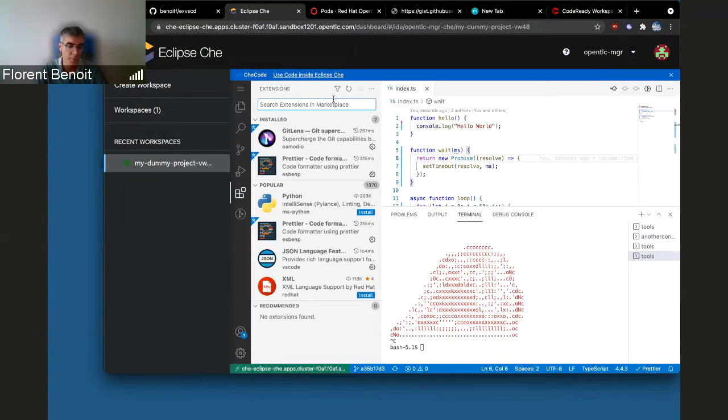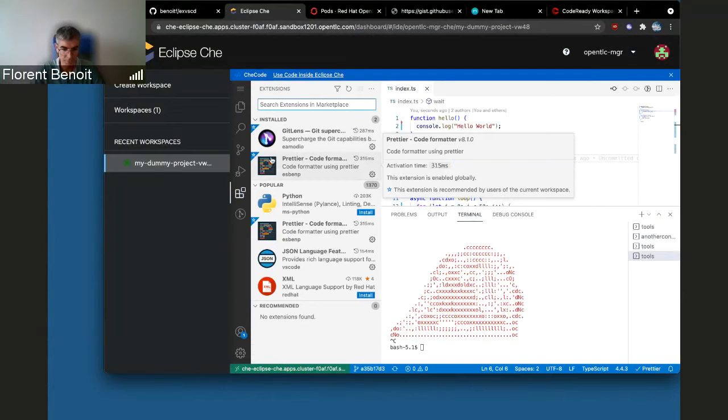One idea would be to use the plugin registry as well, and offline mode and stuff like that. Okay, thank you. Any other questions or comments?